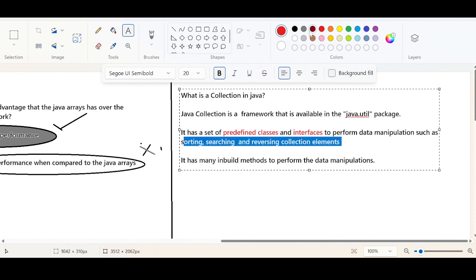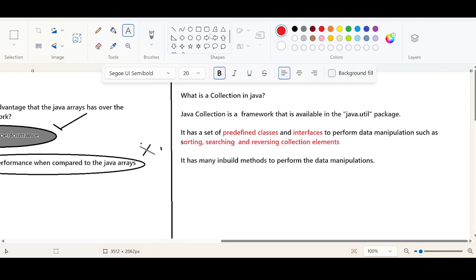These are the important points that I am marking in red. It has many built-in methods to perform the data manipulations. So this is the first one.